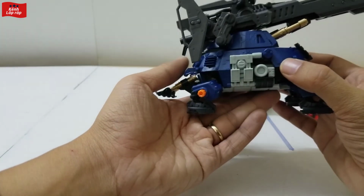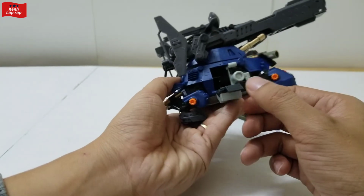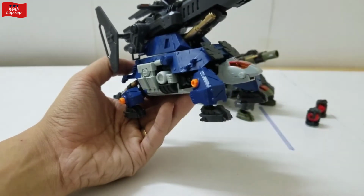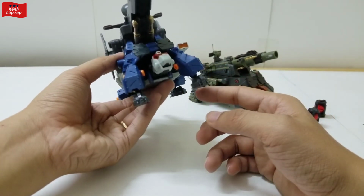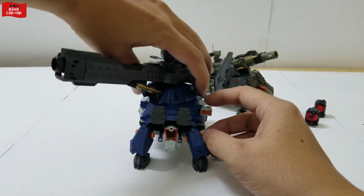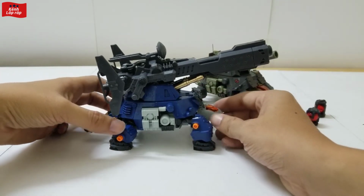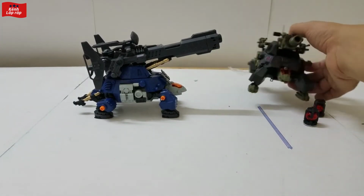Let me show you some. It's similar. I really love this kit. It's very beautiful.